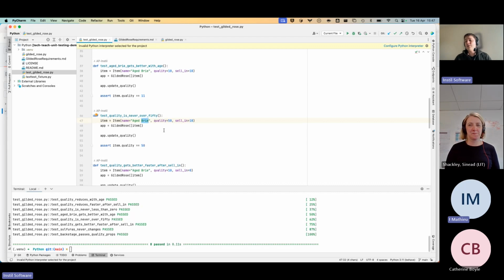I know that it will work, it will not go down. I can look at aged brie and special other things and say, well, it never goes more than 50. Or what if I test aged brie once? Should I be testing it for sell-in 11, for 50, for 100 days? Because it could sit on my shelf forever. What happens if in day 99 it happens to jump up? How do I test that?